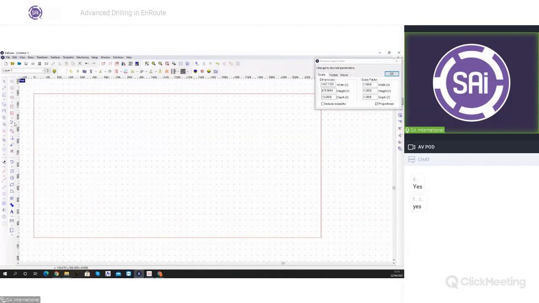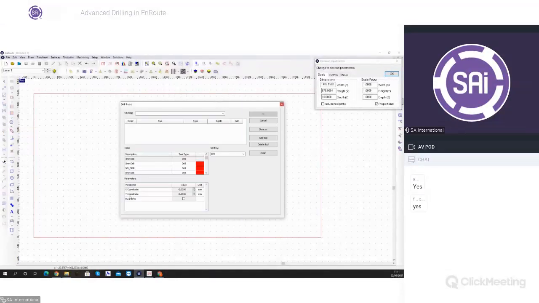As for the advanced parameters, let's just step into a standard drill point. We'll maybe pick a 10 millimeter drill here as well. We'll define our depth to 10. Let's make it 50.